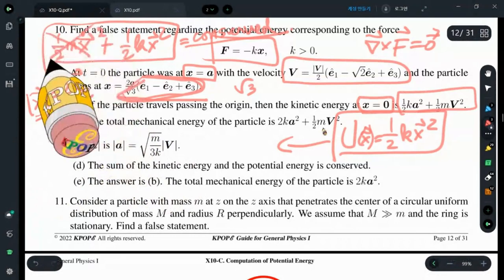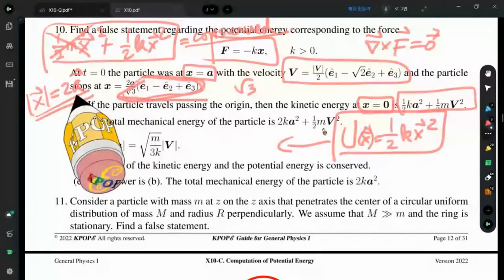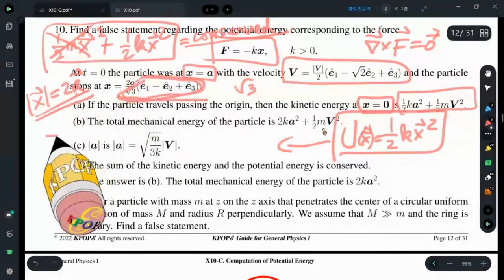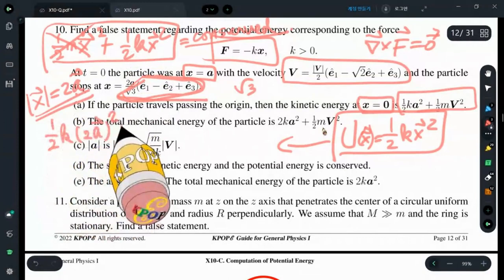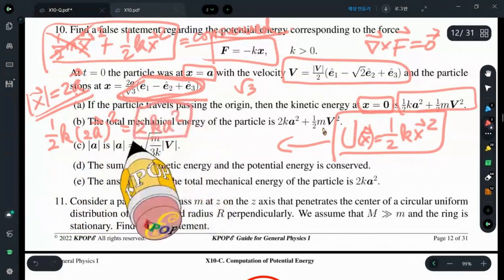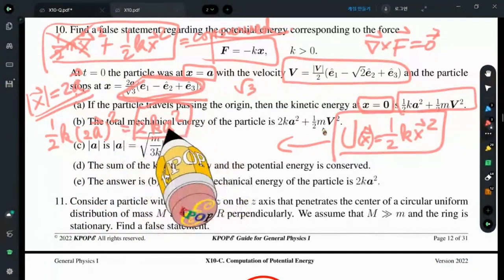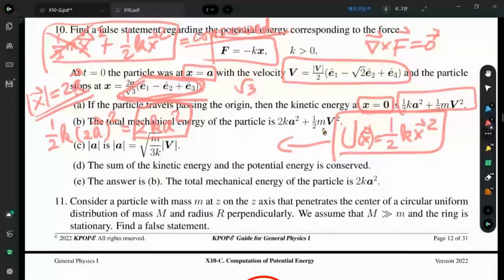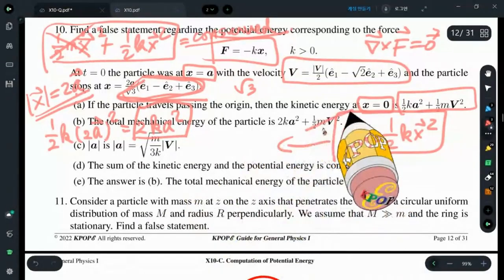That means the kinetic energy disappears. So what is the total mechanical energy at this point? So just substitute this value. So 1/2 k 2a squared. That is 2ka squared. That is the total mechanical energy of the system. I can make use of this value at any time. Okay? It should be this, right? This was wrong.